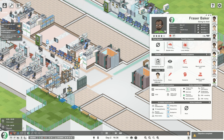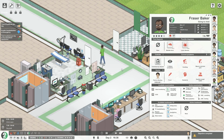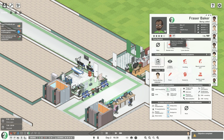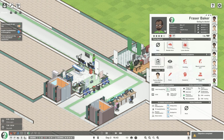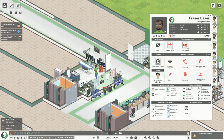By the way, while I'm thinking about it, if you get a patient and you're really unsure if you're going to be able to treat them, and it might be kind of a dangerous thing, you can try to transfer them to another hospital. Like, if you just know you don't have the surgery equipment to take care of this guy's missing foot, or you don't want to deal with a certain patient, you can send them to another hospital. I don't know if it counts against you if they die. I think it does if they're in your area.